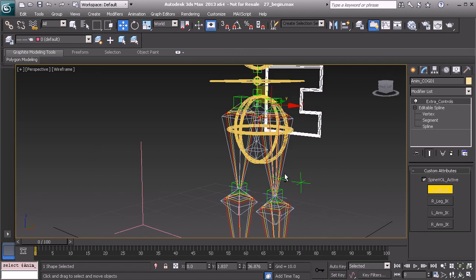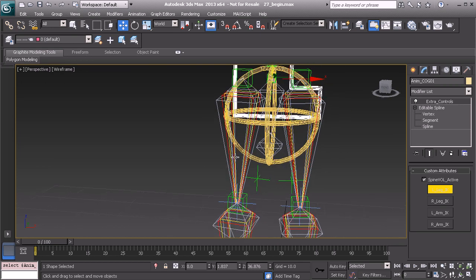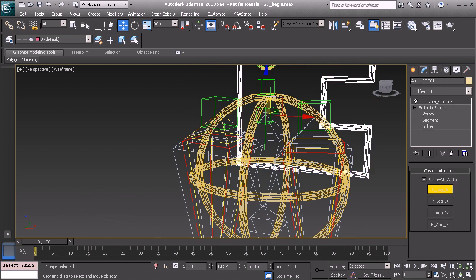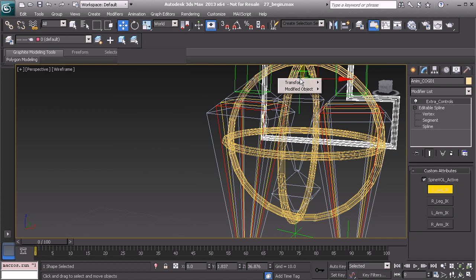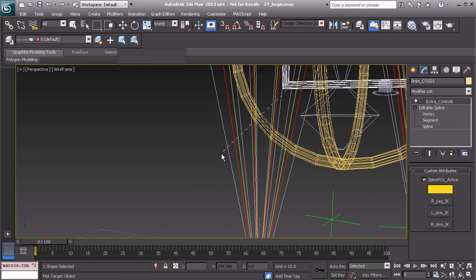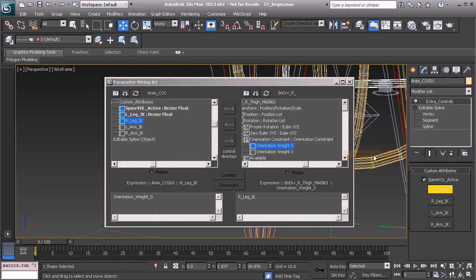Very nice. So now that that's connected, we want to do the same thing for our right side, and that's what's going to finish up this lesson. So again, we go in, we grab our center of gravity control, we go ahead and wire our parameters. That's going to be modified object, extra controls. This time we're grabbing R_leg_IK, and we're tying that to the main thigh first. That's going to be transform, rotation, we'll grab our orient constraints first weight, and that's going to be a direct connection. And then for the second one, that's simply going to be 1 minus our leg IK.